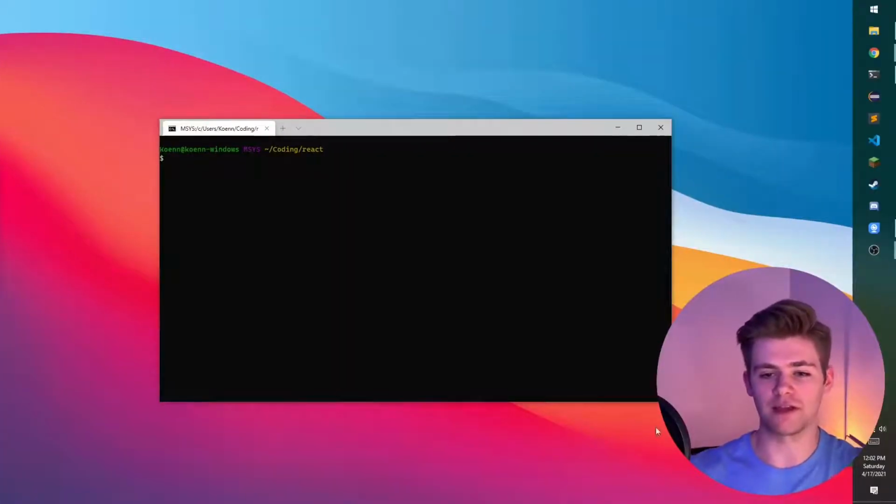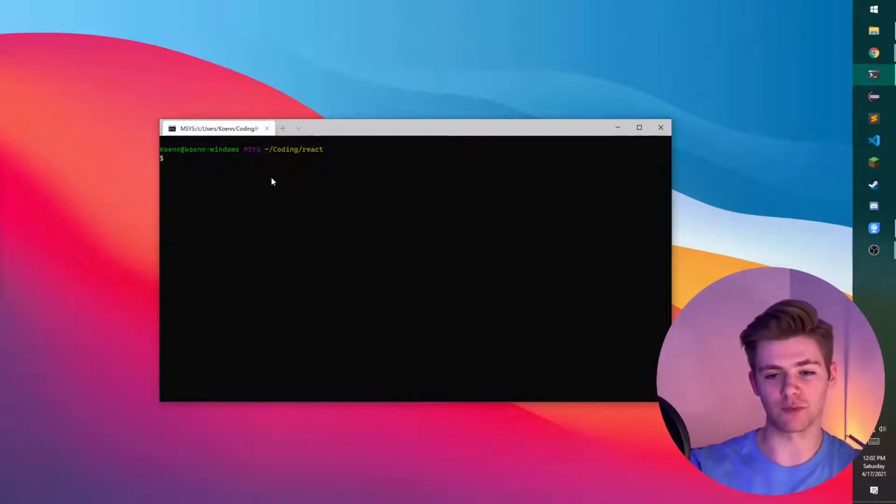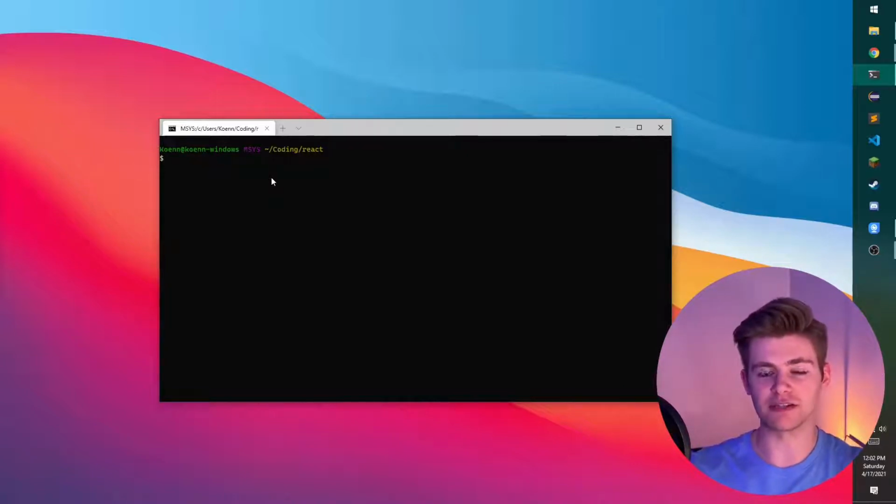Go ahead and open up a terminal and then go into the directory you would like to create a project in. For me, I have a coding/React directory. Next, we're going to use something called Create React App to create our project. Create React App is a bootstrap for React that will create a lot of the files every React application needs, and it sets up a lot of that stuff for us. It's probably the most popular way to create a React application.